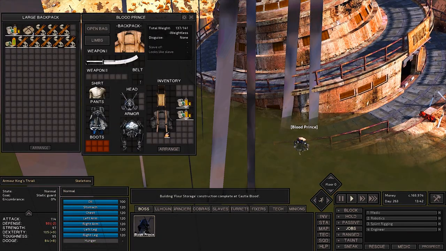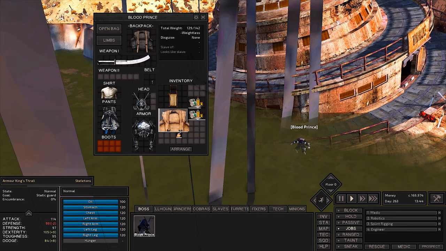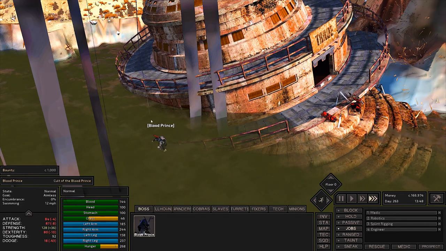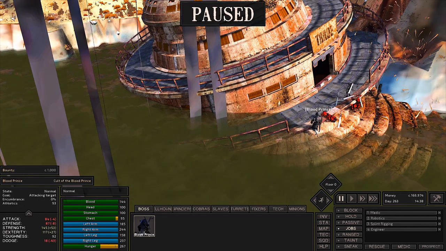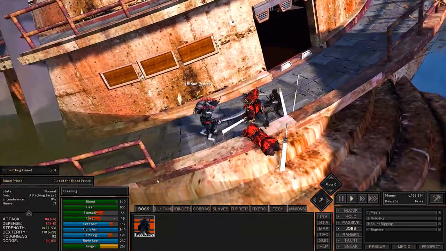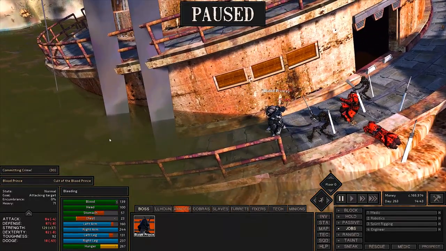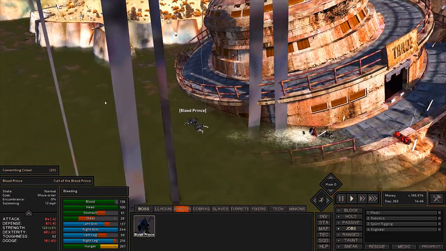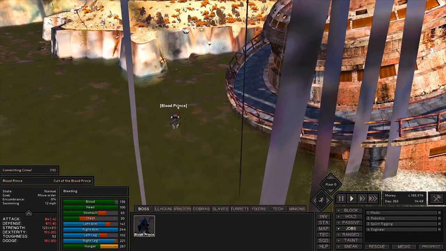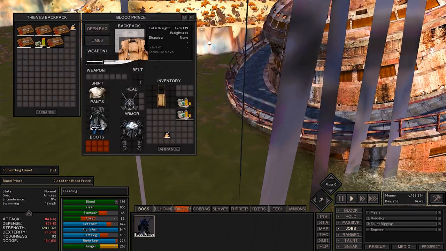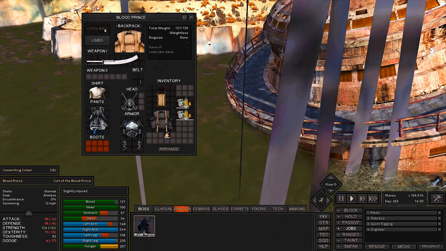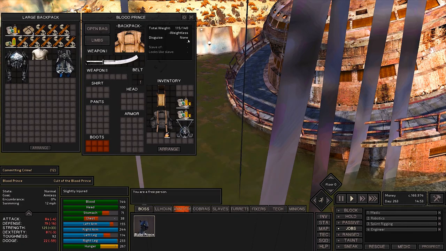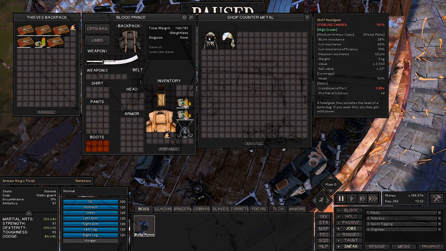Well, let me put my armor back on and see if I can actually not take out a few. At least I'll get my skill up a little bit with the blood prints. Alright, bring it on. Jeez, they hit hard. Go, go, go, go. Right, yeah, there's no way I'm gonna be able to do that. Okay. Our only option is to somehow sneak in there and knock him out. Okay, Blood Prince is up here.